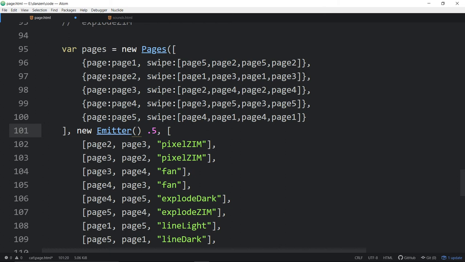And inside this emitter right here, you would put all of whatever you want to organize for that. Now, I suppose this is helpful information right here, check it out in the docs. But if you use vertical or horizontal in here, those are parameters of the emitter. If you use vertical or horizontal true, then it's going to emit along the edge of the page. And just be careful there. You might have to think about this as to how you might have to have two of them, one for vertical or one for horizontal. But if you're only swiping horizontal, then you would have horizontal true, vertical true actually.